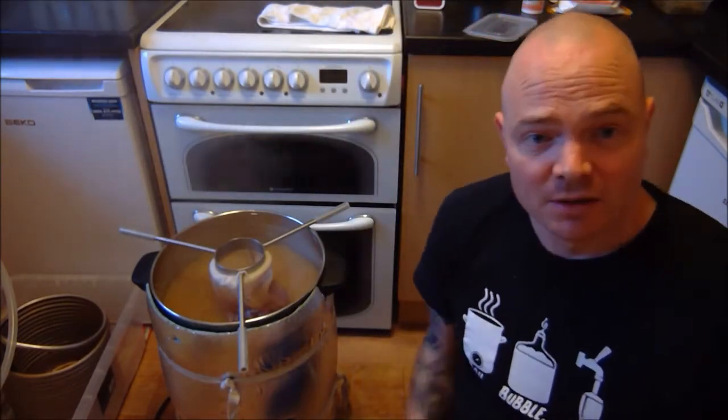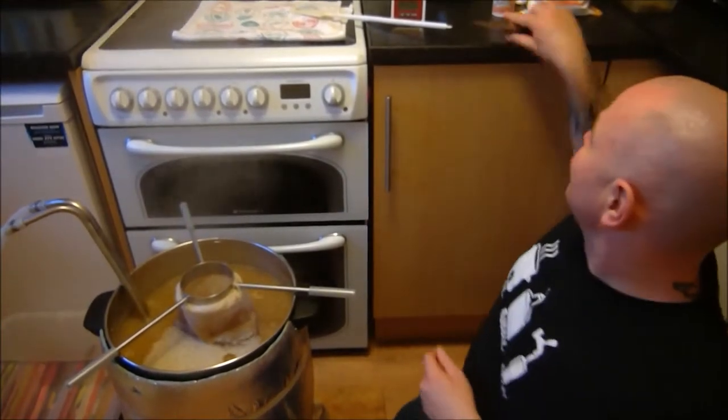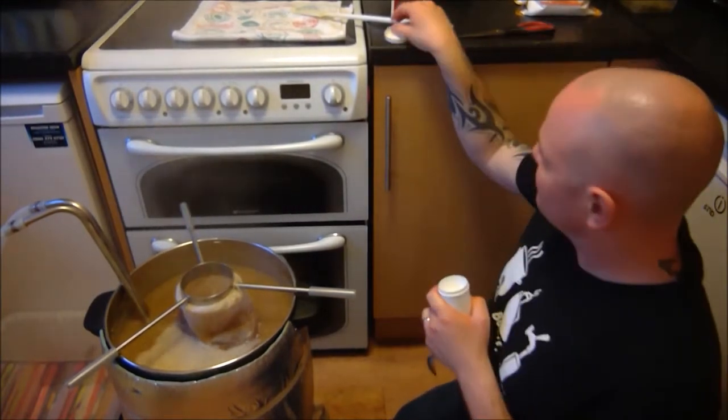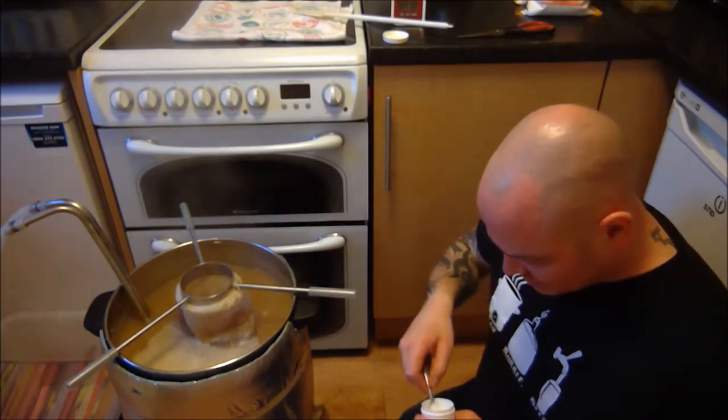I'm back down, so I'll catch you for the Flame Out Whirlpool edition. And that's it. Okay, so I said I'd come back to you at Flame Out, or Whirlpool, but I completely forgot these two quick additions. One being yeast nutrient, nice big spoonful.